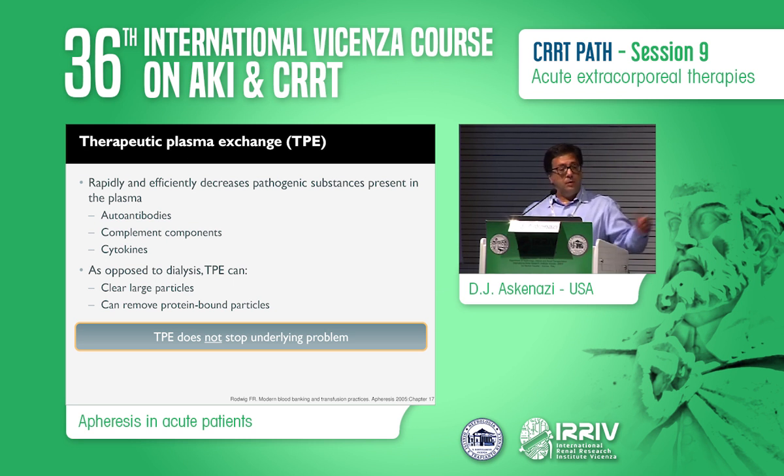What you do with plasma exchange is you rapidly, over a period of about 90 minutes up to 2 hours, effectively remove everything that's in the plasma. The things that we think about removing that are potentially harmful are antibodies, perhaps complement components that are driving the complement cascade, perhaps cytokines that are causing the SIRS picture, for example. It's not dialysis.